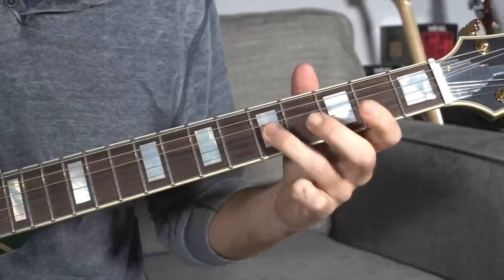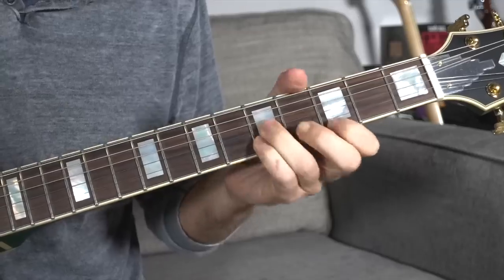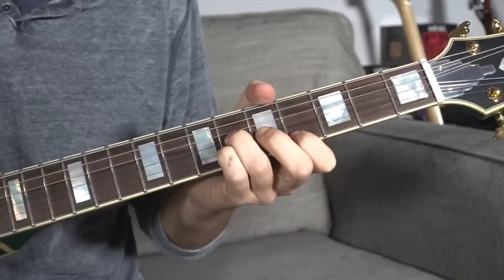But if we learn a C major chord like this, where the root note is the G string C, the B string is an E, the major third, and the high E string is right there, 3rd fret G, its 5th. We can move this. This is C, C sharp major, D major, so on and so forth, right?